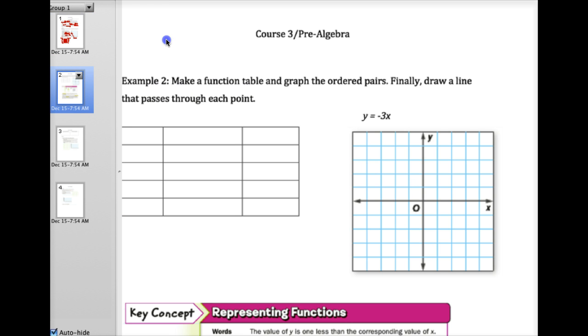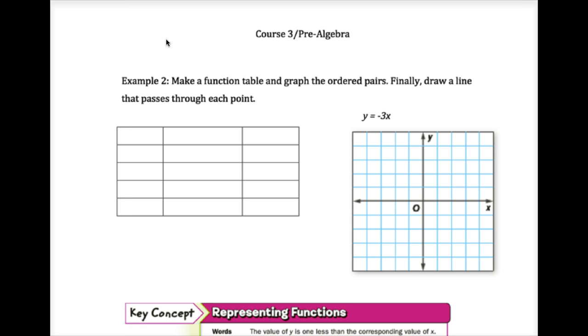Guys, sometimes it's not a real-world situation. It's just a function, y equals -3x. You guys have graphed a bazillion of these in the last couple weeks. We're going to have you do it with a function table now. X, y equals -3x, and we will then get our y after we input some x's. Okay?